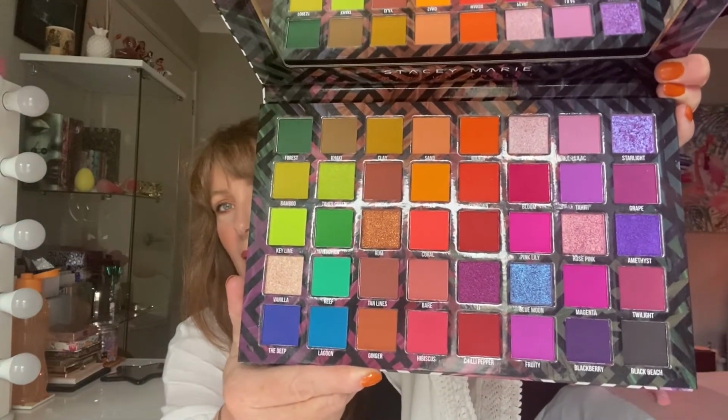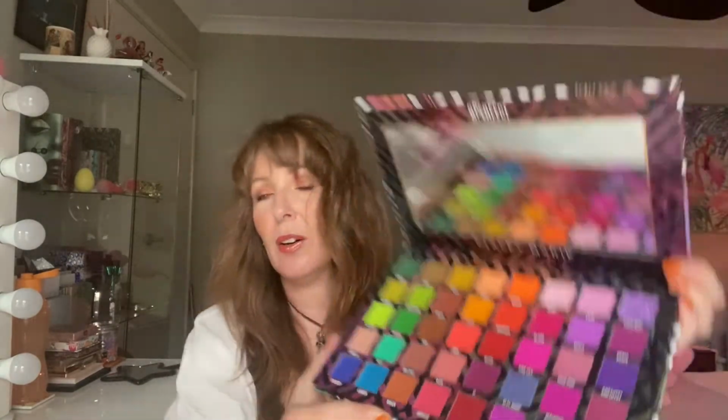So look at how bright those colours are. Definitely not something I thought I would ever order going back maybe 12 months ago. But I have realised that even though some colours can look really intimidating in the pans, if you use the right brush, you can get a much softer payoff and build colours up. Obviously I don't know about the formula of this particular palette, so I have to wait and see how it works, but I'm actually really excited by the colours in this palette. So just how much things can change in such a short period of time.